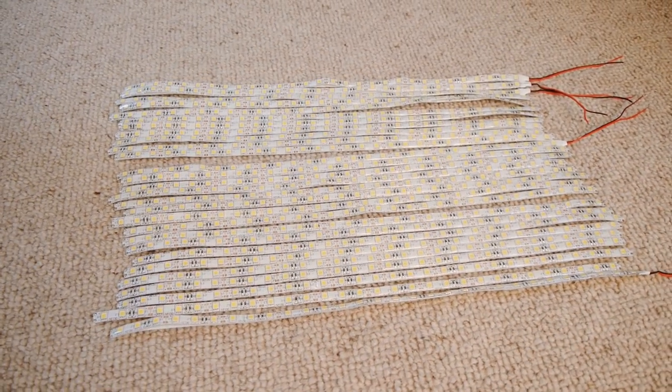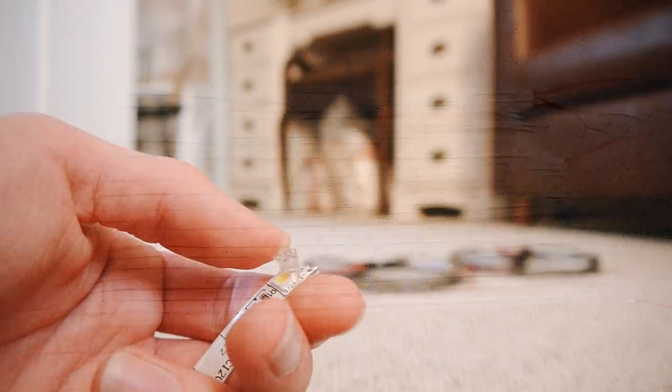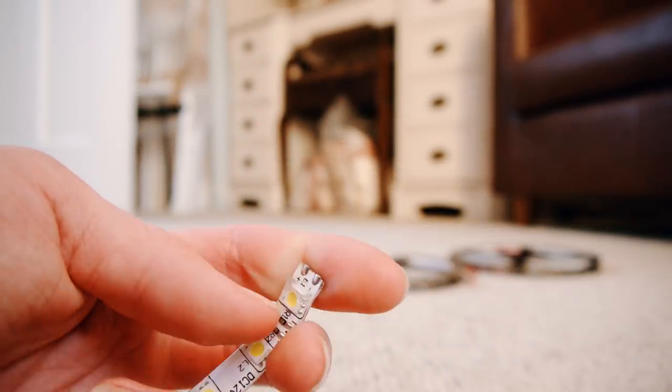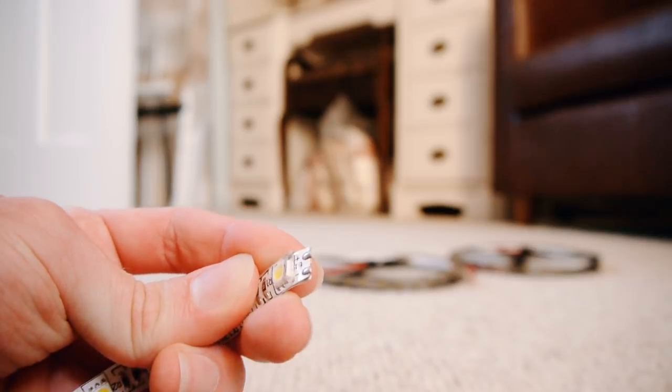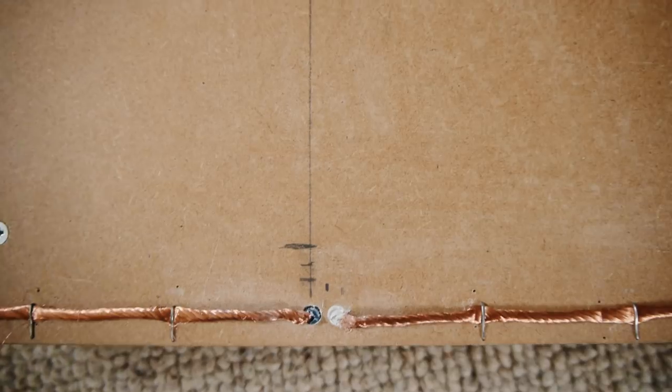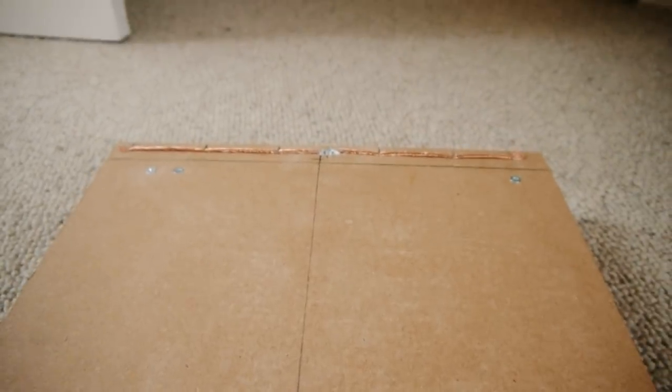In order to solder wires to the strips, you'll need to bend back and cut off the waterproofing material from each end, leaving the solder points exposed. Now they're ready to stick to the panel. First draw a horizontal dividing line on the front panel to help you keep things straight.